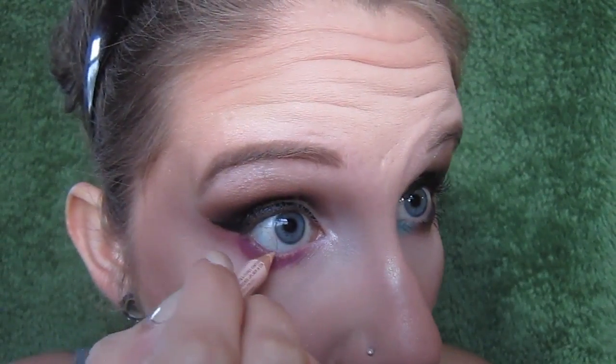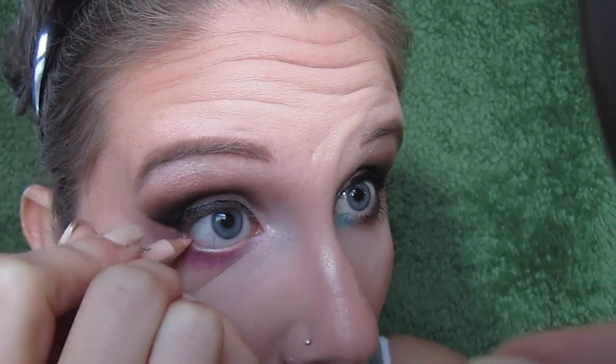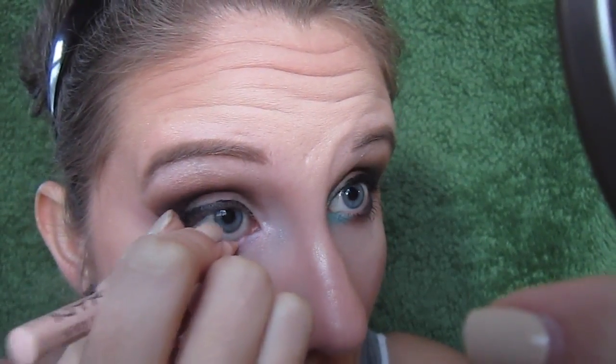Since this look is less smoky because of that purple on the lower lash line, I'm just going to take this sort of flesh colored NYX Wonder Pencil and put that in my lower waterline. This just makes our eyes pop a little bit more and makes us look more wide-eyed.